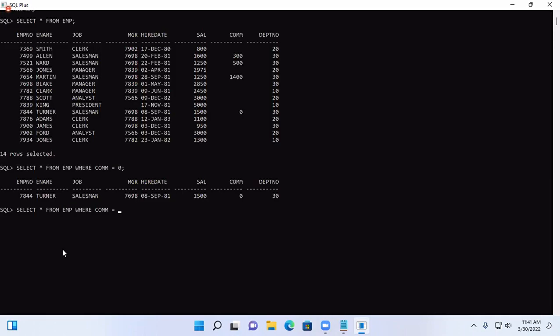Null is nothing but nothing. So if I execute it, what happened here? It doesn't return any value. That's why if I give commission null here, it doesn't give any value. 0 rows are affected. So that means your null is not considered here.